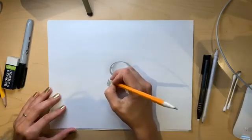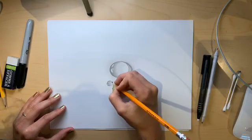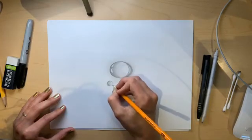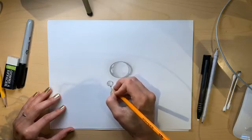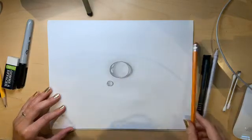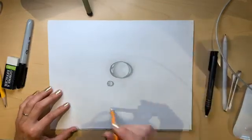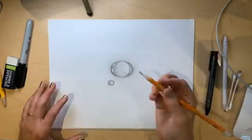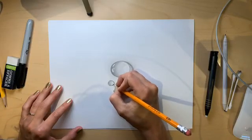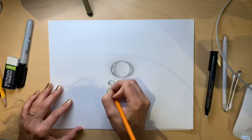Oh. These almost look like little faces. Little shadow there. And now I erase. Like that. How's that look? Maybe a bit darker over here.